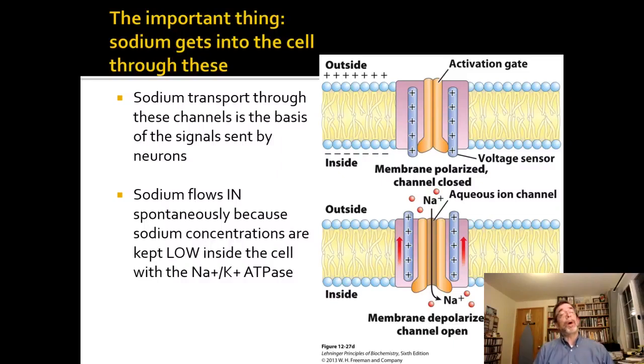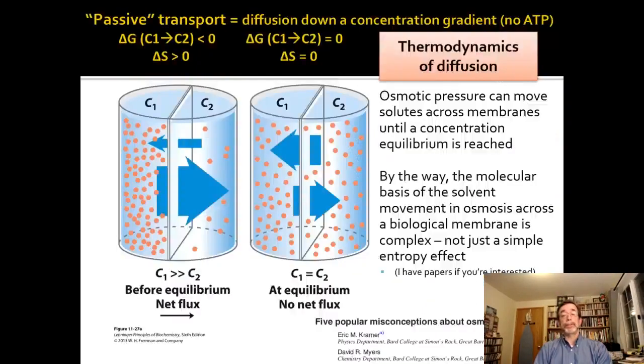The reason why you just need to open up the door is because over on the other side of the cell, you've got a protein that's burning ATP all the time that is pumping sodium out of the cell. It's burning ATP to create this imbalance. Because it does so much work, the sodium channel just has to open up and let the sodium do its thing, flowing down the concentration gradient to the negative delta G. The reaction happens spontaneously as a result.